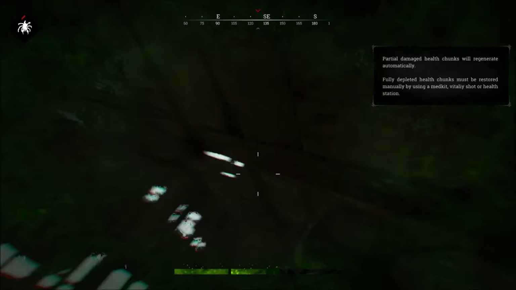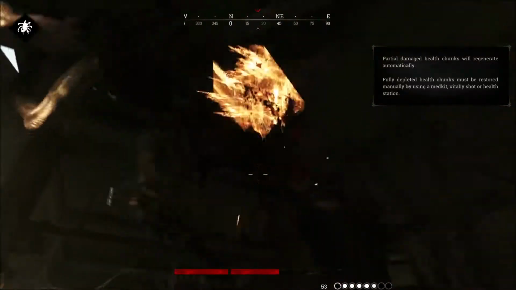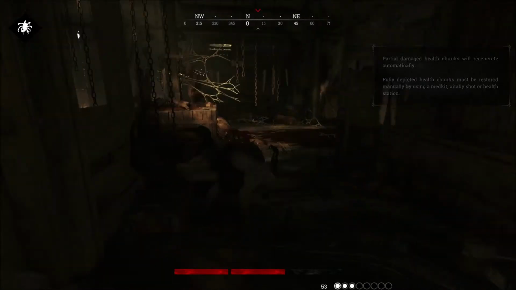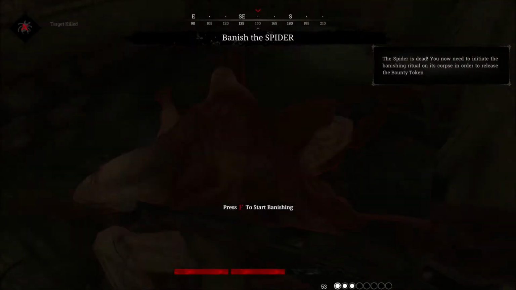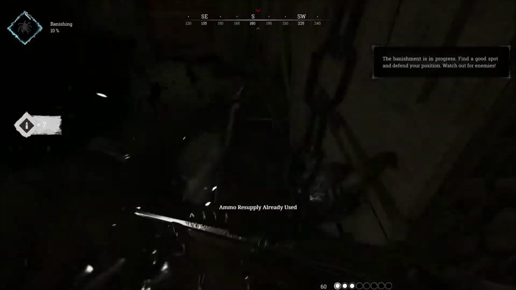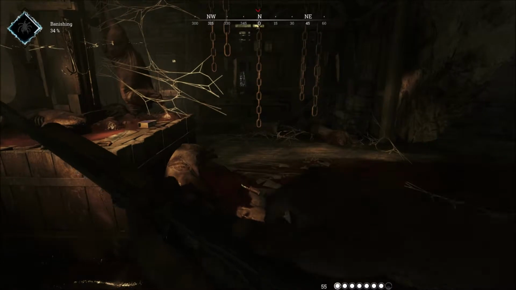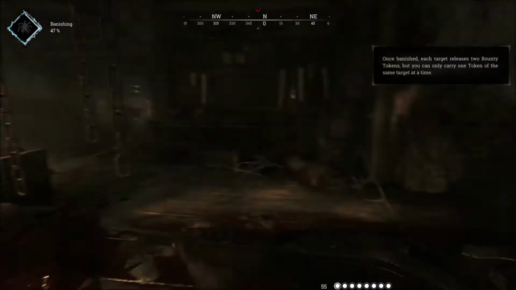Oh. You don't want that, I reckon. Did I get it? Yep. Alright, now we banish the spider. The banishment is in progress, it says. Read it. Once banished, each target releases two bounty tokens, but you only carry one.